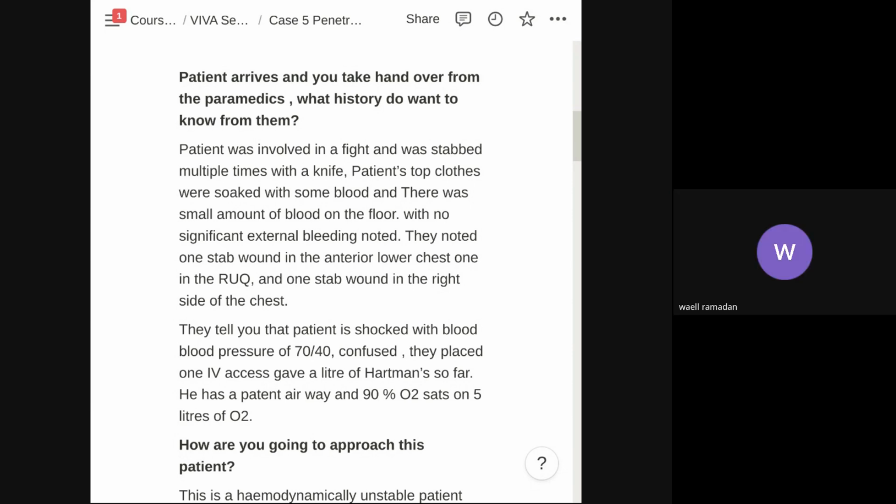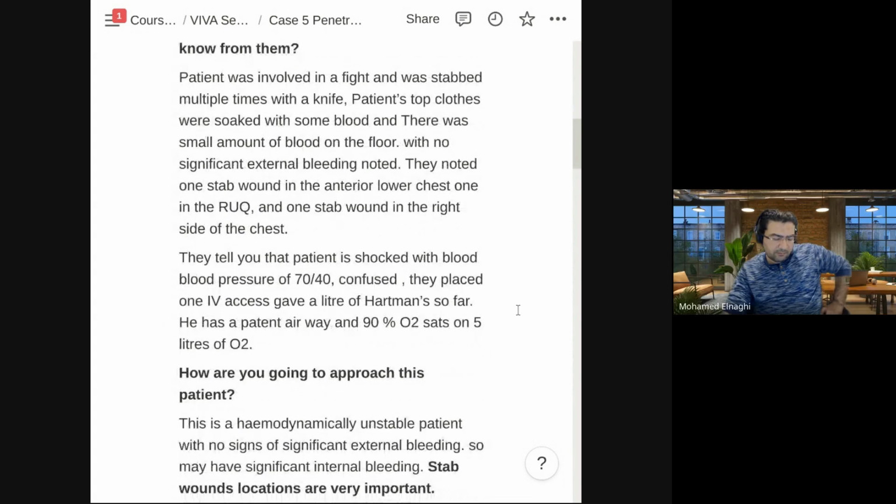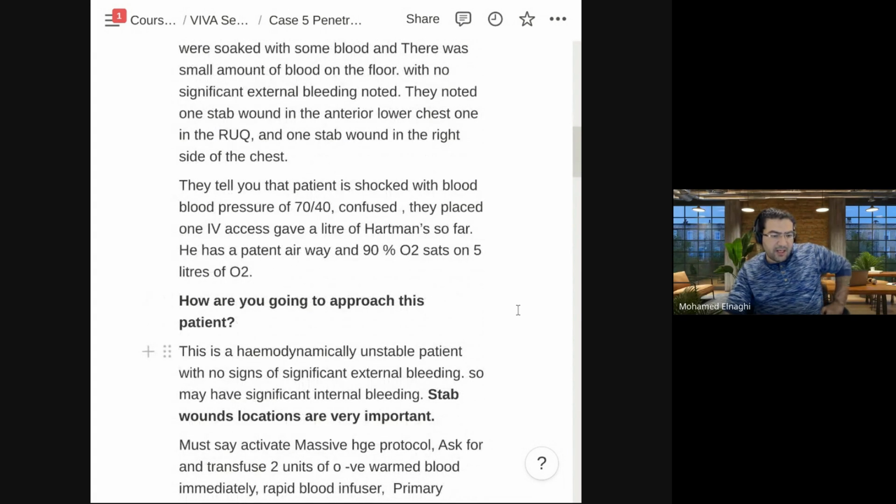Okay, so in this case, I would make sure that the patient has a wide-bore cannula, has group and save in place, has been given IV fluids, and has oxygen supplementation in place. Then I will ask one of the doctors to do an ATLS ABCDE to make sure that his airway is patent, to assess the breathing and check for any diminished air entry on both sides or on the right or the left side, to check his saturations, and also to check his circulation and blood pressure, and then take it from there.